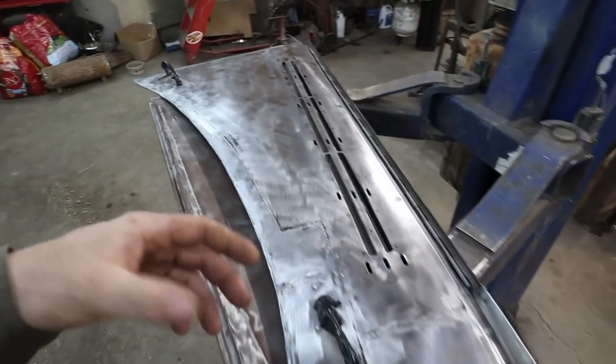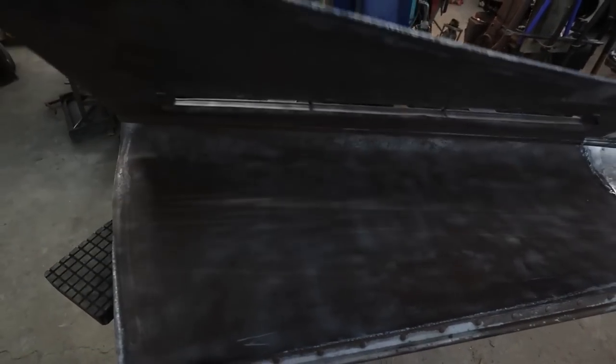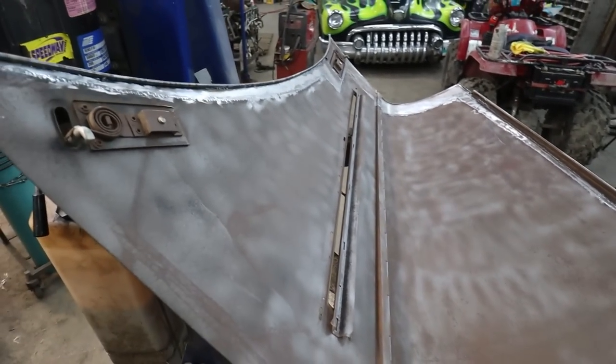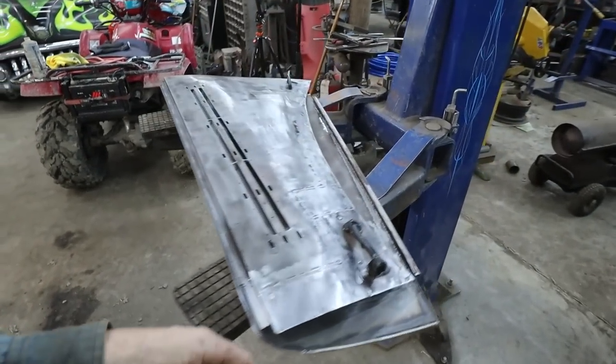Any of the rust should turn it black, treat it. I'm not worried too much in here. I just wanted to get the worst of the scale off on the inside. I'm going to use that rust paint that I always use. I'm going to put that on the inside of the hood and stuff.